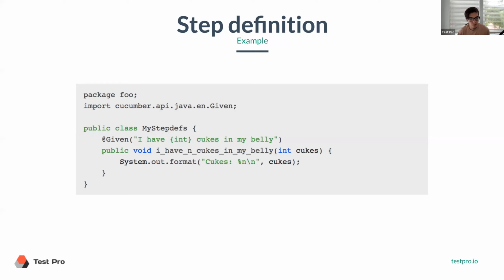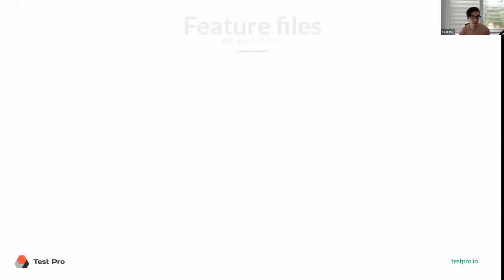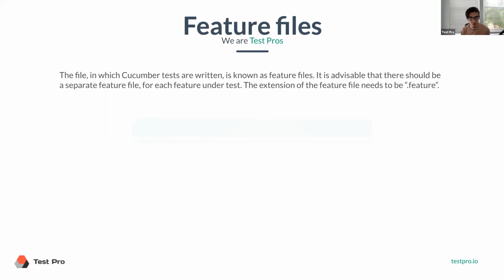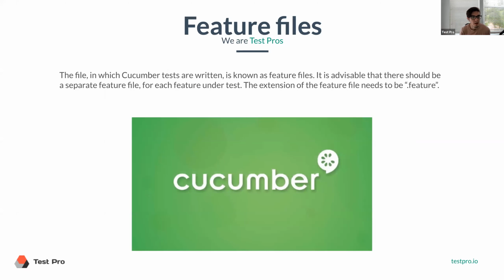All right, so I'm going to show you later. We're actually going to refactor our code using Cucumber. The feature files are actually our files with test cases. For our test cases, we're not going to use the .java extension. We're going to use the .feature extension, and it's going to be related only to the test cases themselves.